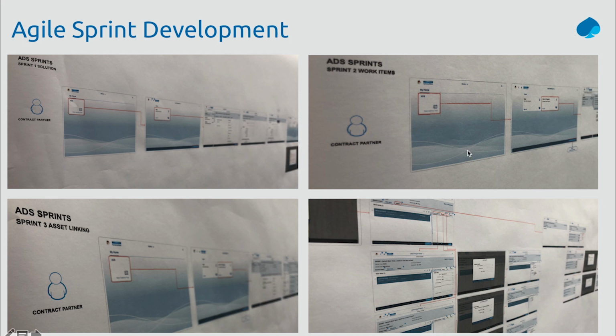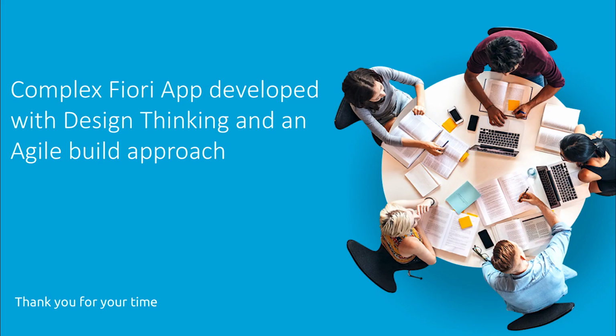We then did work items as sprint 2, asset linking was sprint 3, and then we had a workflow sprint and a couple of other sprints that broke down into those categories to finish off the overall solution. So the first one, we could build, test, and have shippable, and then create the work items as a separate section, and then tie them together, and that would create the solution and work items in one go. So that's how we developed it.